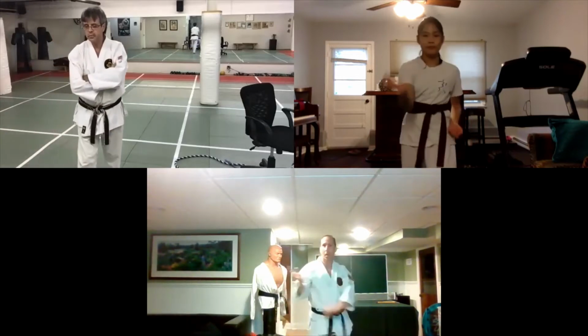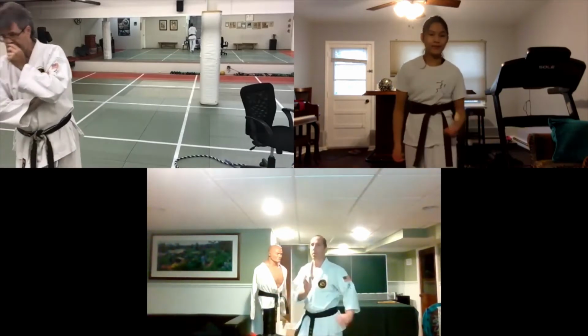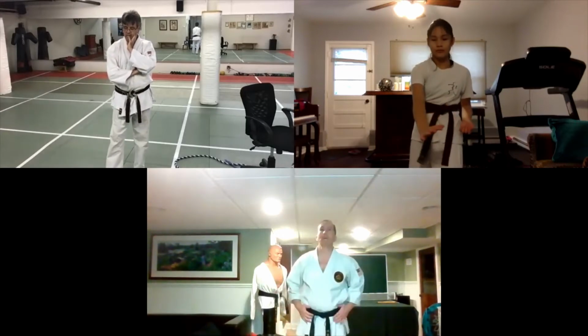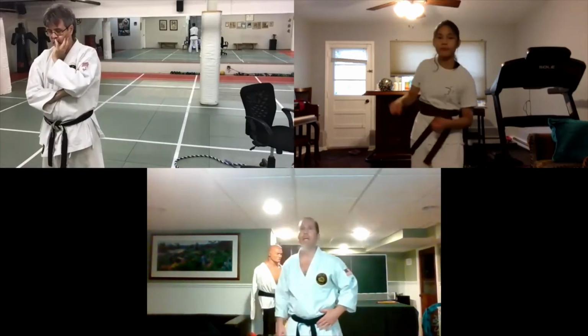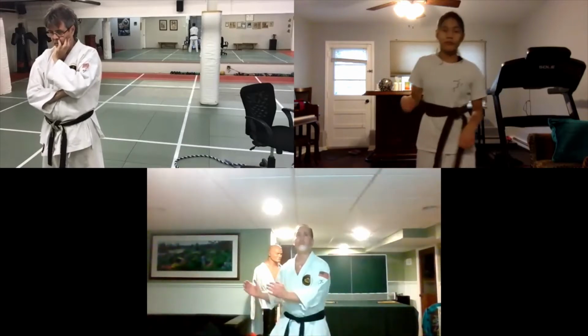This is quite advanced what we're doing, you know? It's pretty nicely. Interesting, because if you're setting for a punch, that back hip is going forward. Yeah. But if you're doing a block, the back hip is going backwards.